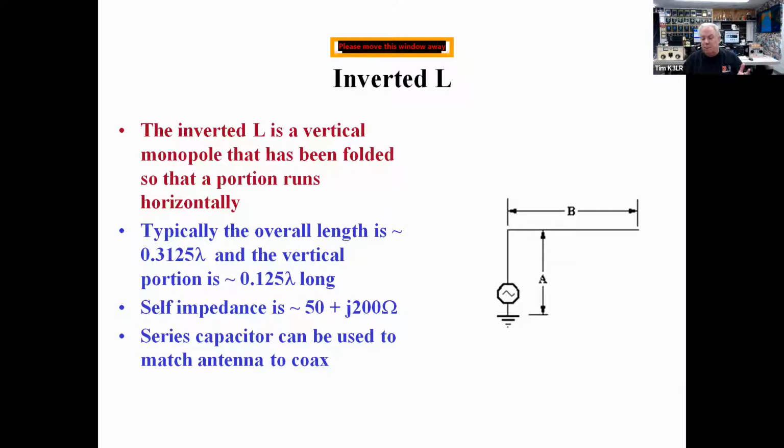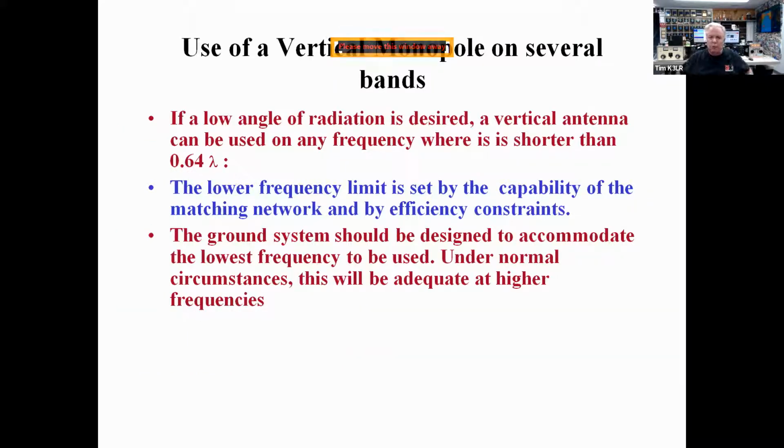And an inverted L is a very popular antenna for the 160 meter band. You make dimension A as long as you can, maybe it's 35 or 40 feet, and then the remainder is dimension B. The overall length is about 0.3 wavelengths, so about 132 feet or so on 160 meters. And its self-impedance can be pretty close to 50 ohms, and if you need, you can put a series capacitor in series with this to cancel the inductive reactance. You can use a vertical monopole on several bands. And of course, you need to have the matching components right at the base of the vertical for best performance.